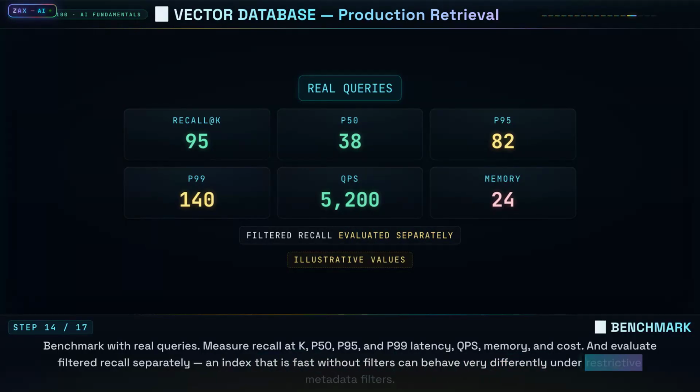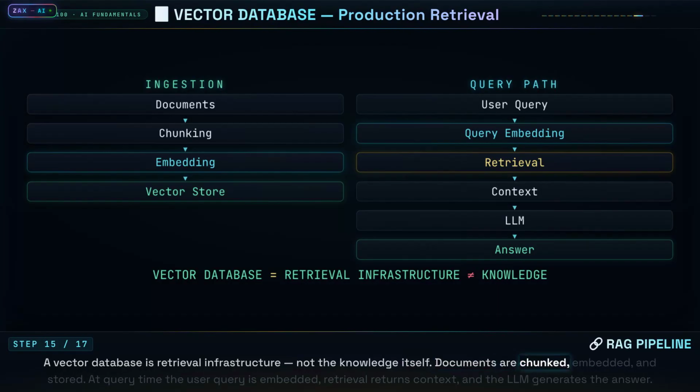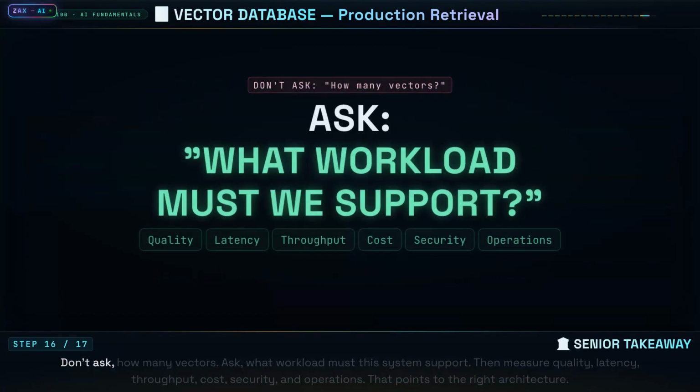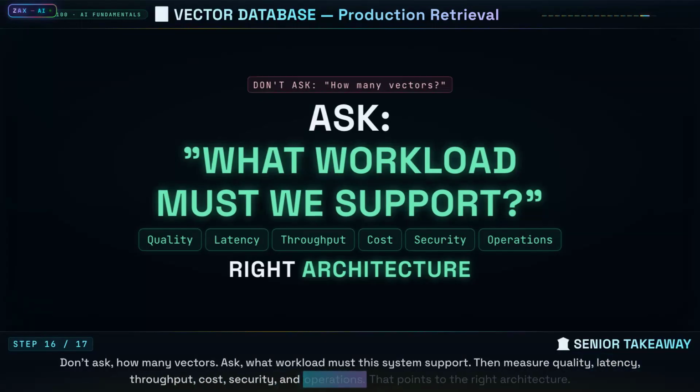Here's the important engineering insight. RAG is not just putting embeddings in a vector database, it's a pipeline. Data preparation, chunking, metadata, retrieval, filtering, re-ranking, prompting, generation, and evaluation can all affect the final answer. And evaluate retrieval separately from generation. If the right document never reaches the model, changing the prompt won't magically fix the system.